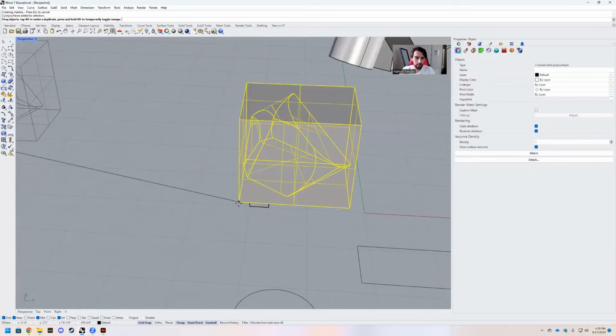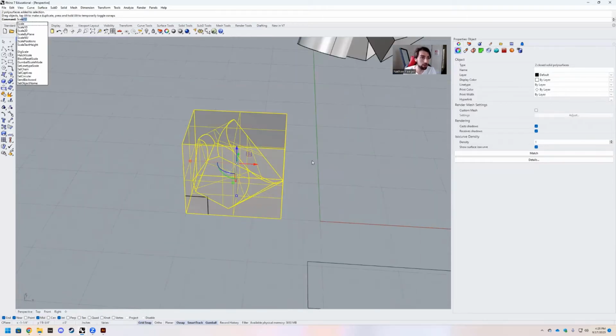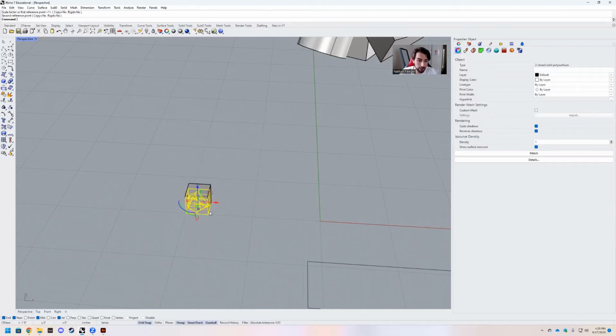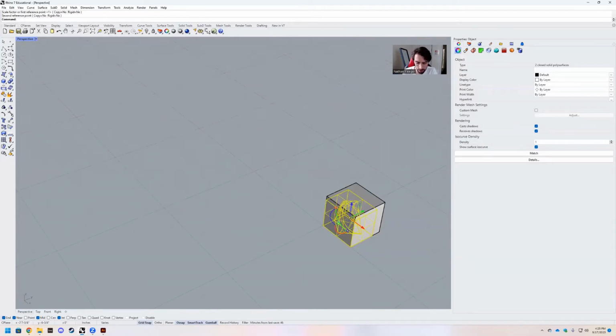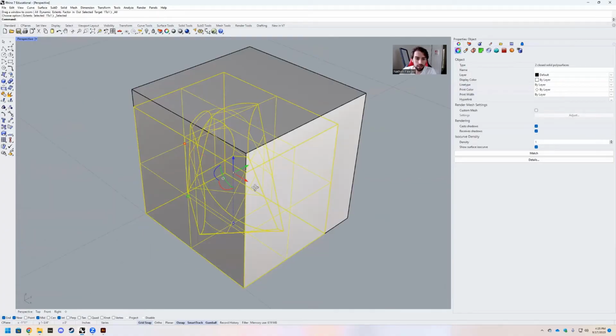So we're going to go ahead and line this up here. We're going to type scale, not scale 1D, but scale. Grab this in our longest direction and just scale it down. And we're just making sure that this object will fit inside this.